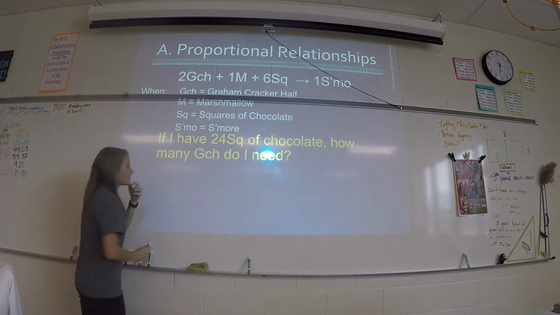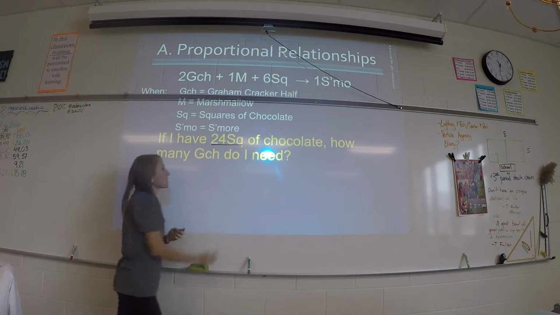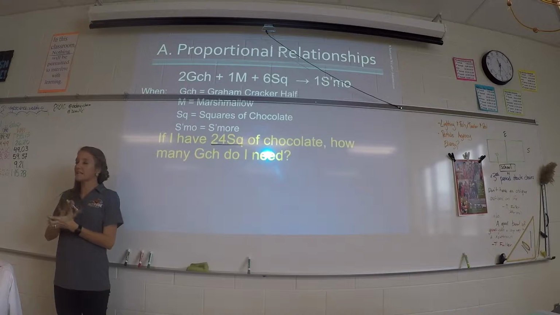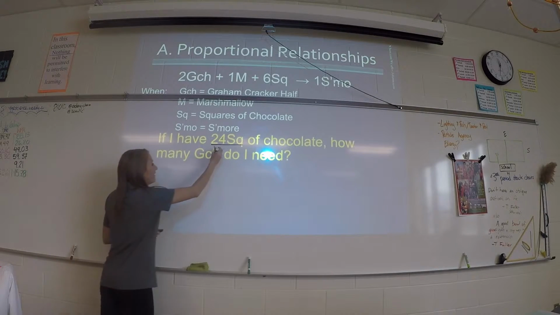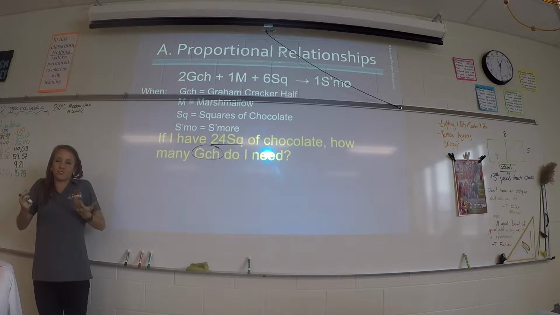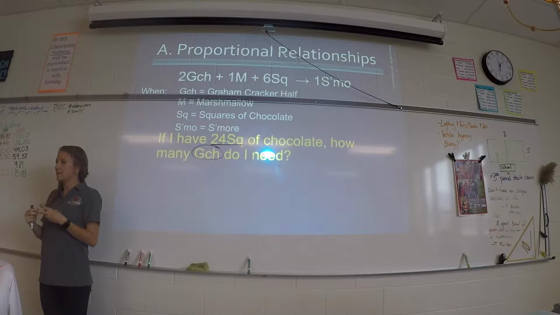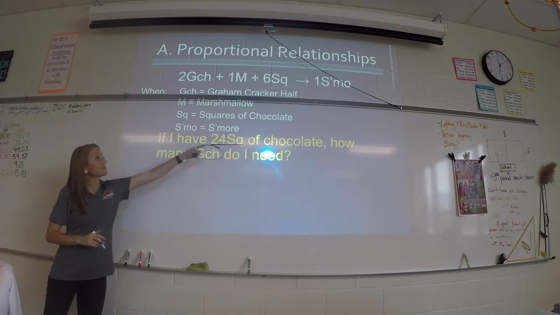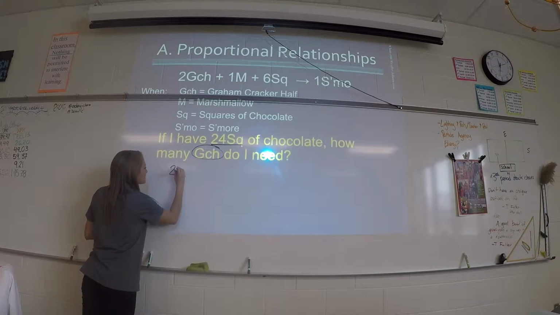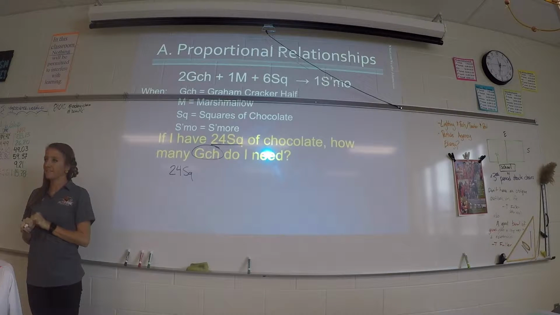So just like we did with stoichiometry before, what I'm going to encourage you to do is to always start by underlining what it is that we know. And then we're going to circle what we're trying to find. First thing you have to do whenever you're trying to solve a problem is this. You have to know, well, what do I know about it? And where am I trying to get to in the end? The next thing we do is we take the thing that we've underlined, and that's the start of our conversion. So I have 24 squares of chocolate.